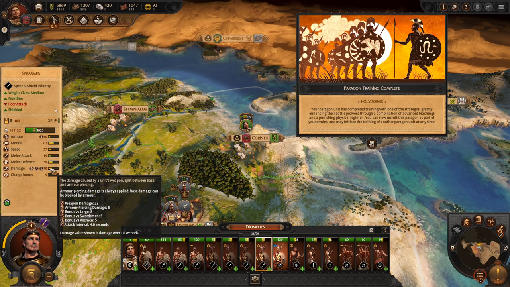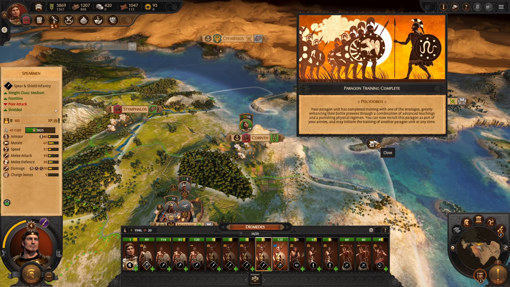I don't know. Whichever. So Paragon unit has completed training with one of the Strategos, greatly enhancing their battle prowess through a combination of advanced teachings and a punishing physical regimen. You can now recruit the Paragon as part of your armies. You may initiate the training of another Paragon at any time.